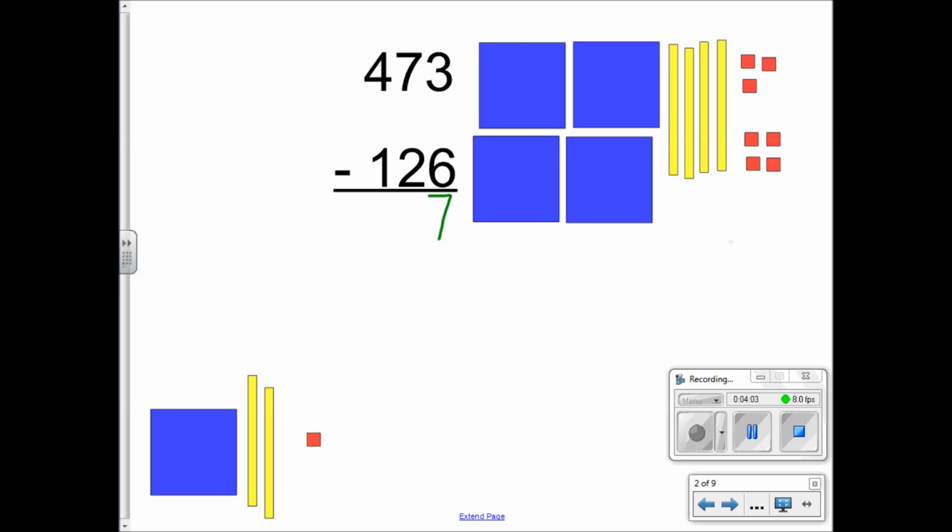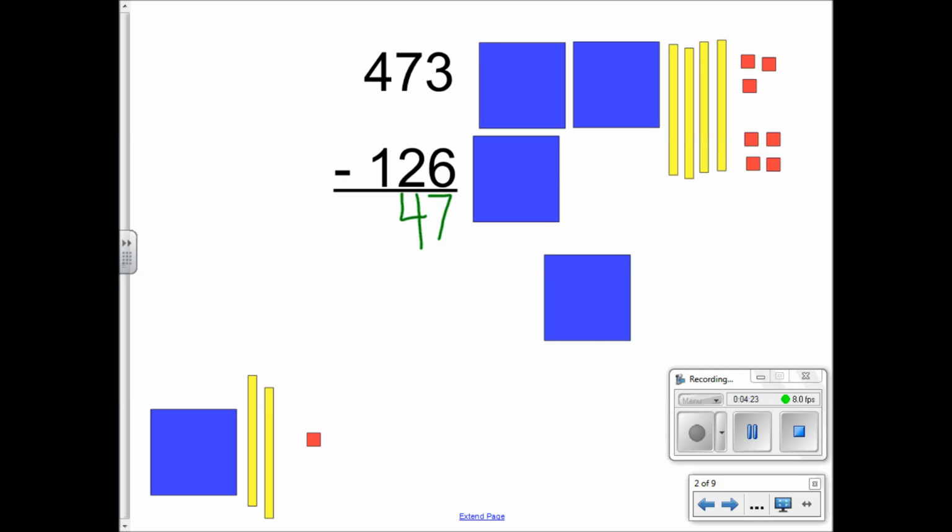You know how to do that. You do that beautifully. So there, how many 10s do I have? 4. Now I'm going to move to the 100 place. Hundreds place. How many hundreds do I have? 4. And I'm going to subtract how many? 1. I'm going to move it out of the way so I can cut. So now how many do I have? 3.